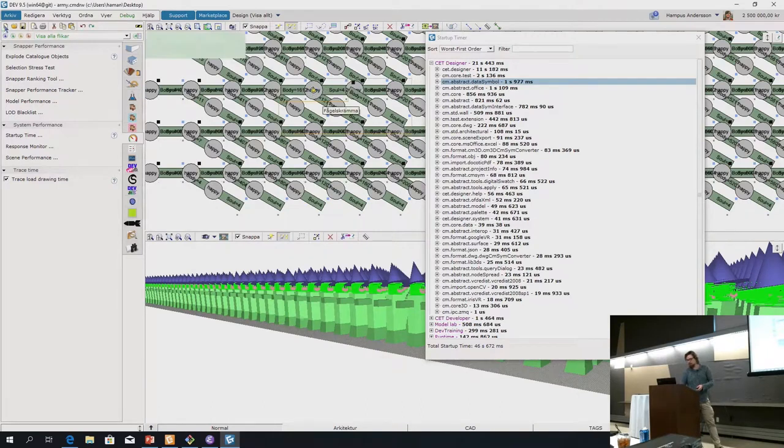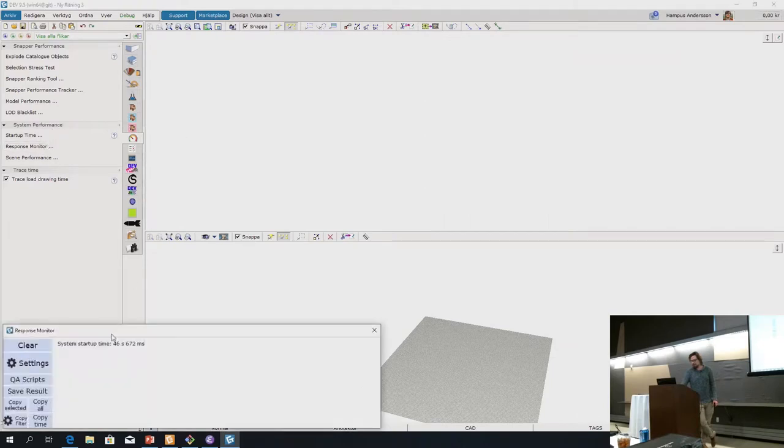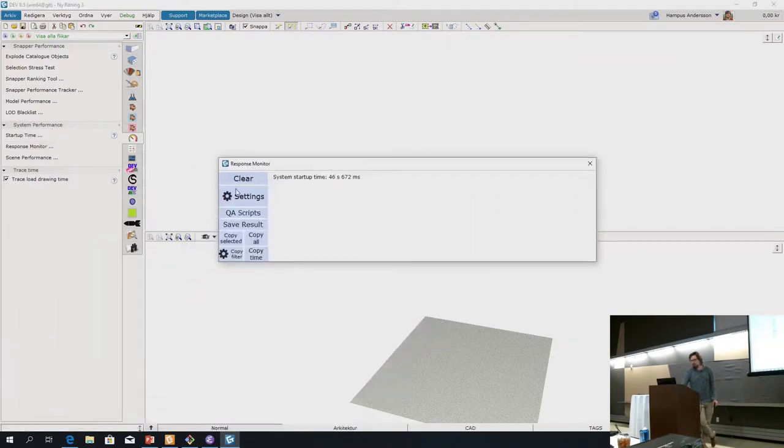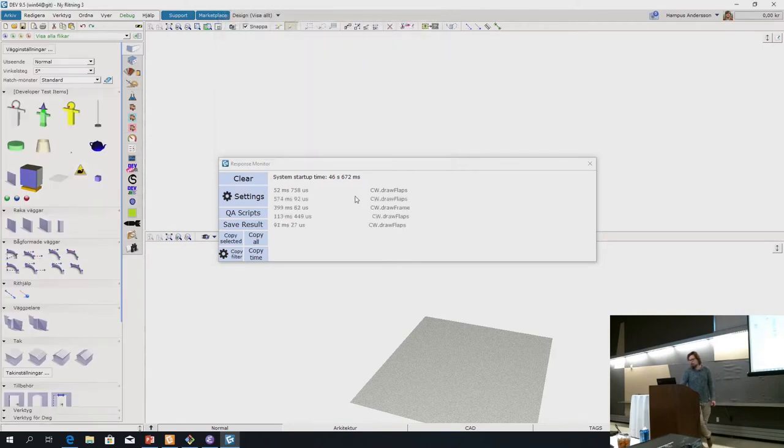I'm going to clear the drawing. It could be kind of slow. So this is the response manager. From start, I have all of these predefined ones. It's like model lab stuff, the insert one, start and end drag in animations and all the stuff. So it's quite a few things. So if I insert a snapper now, well, this is open. And also change the tool tab time, so you can measure that your tool tabs aren't too slow to open.